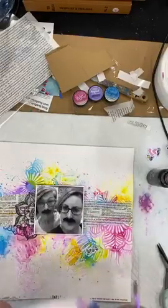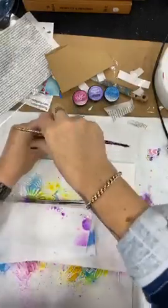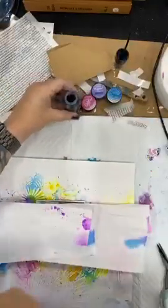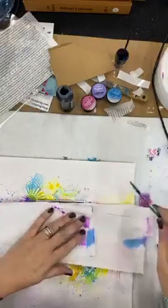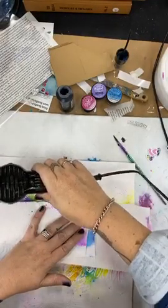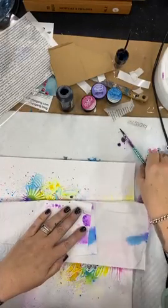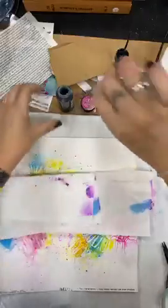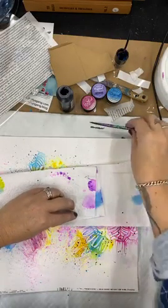What the paper towel is for is to cover my photo and any bits that I don't want splattered. You can use any sort of black ink - you can even use black watercolours for this. But I want to go with the less is best approach. And I'm just going to do a light tap of black, then I'm going to dry it straight away before it bleeds out too much. I'll do exactly the same thing down the bottom. It's all about making a quick decision when you're doing this.